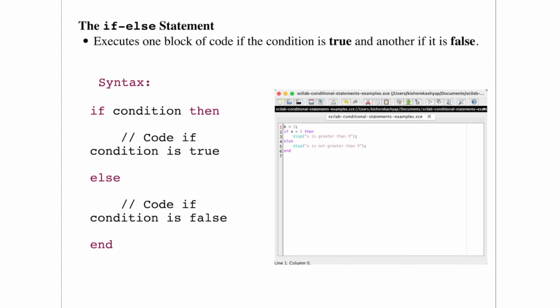So the program reads, if x is greater than 5, then display "x is greater than 5", that means the first statement. Else, as the value of x is not greater than 5, automatically the code inside the else block will be executed. So if we run this program, then the output will be "x is not greater than 5".